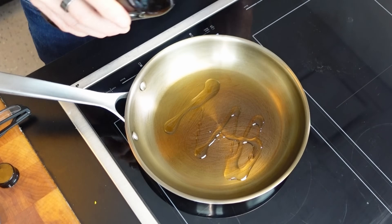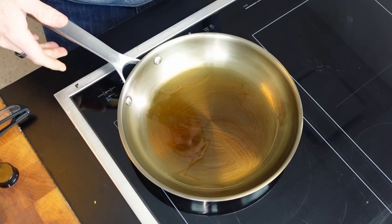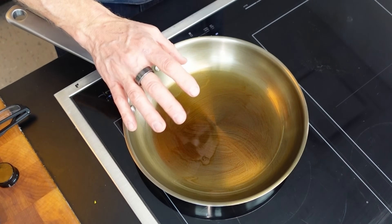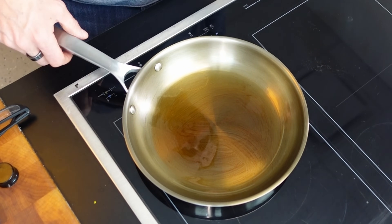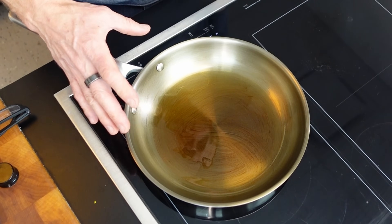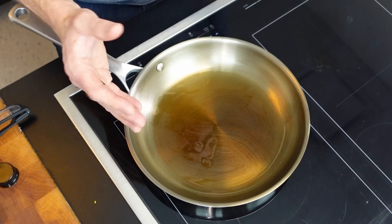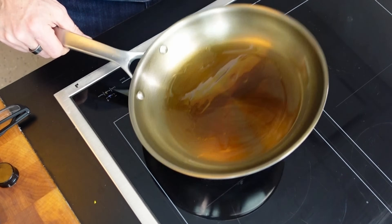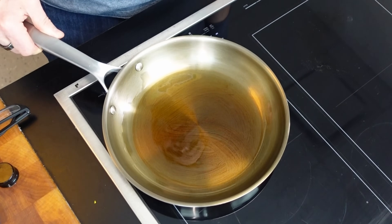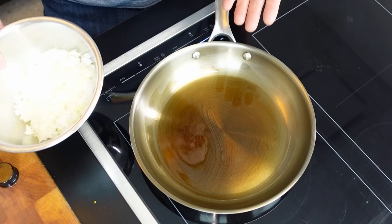We're on a 6. I'm going to get a little bit of oil in that pan and get it all around. There's a little bit of sound from the pan on induction — I don't get that with iron. This is a lighter aluminum-based pan and there's a tiny bit of noise from the reaction on the induction. That's just the nature of induction — the power pushing against the pan creating the energy. Not a big deal. Oil's in.